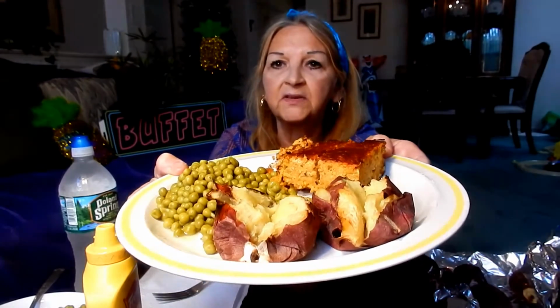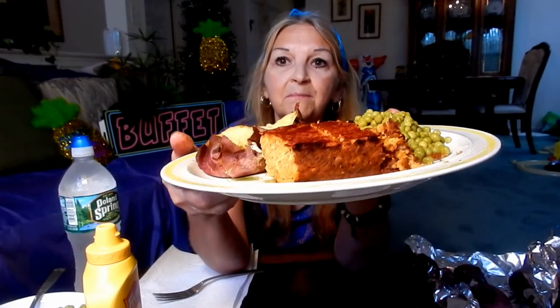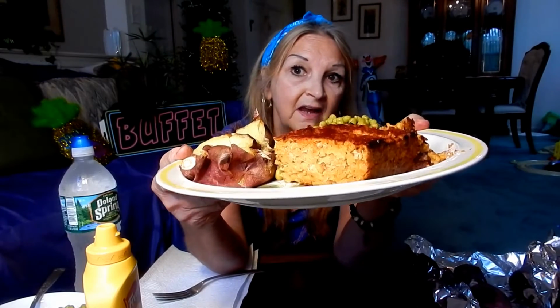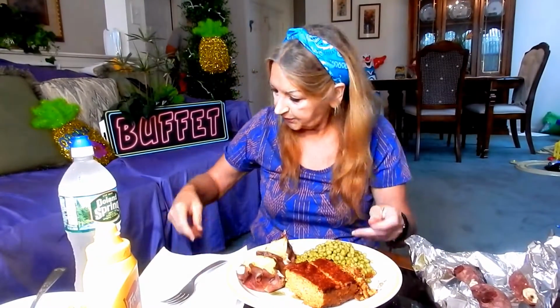Show you what we have today. These are baby sweet potatoes. Look at them. Don't they look yummy? And then we also have baby peas. Yes, sweet baby peas. And then we have homemade meatless meatloaf. And the base is made out of chickpeas. Yeah, and I tasted it. And it is so good. So let's get started.